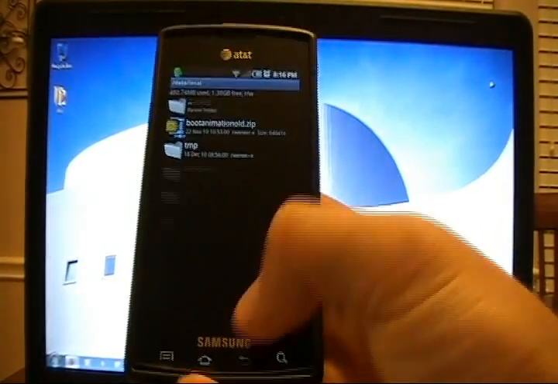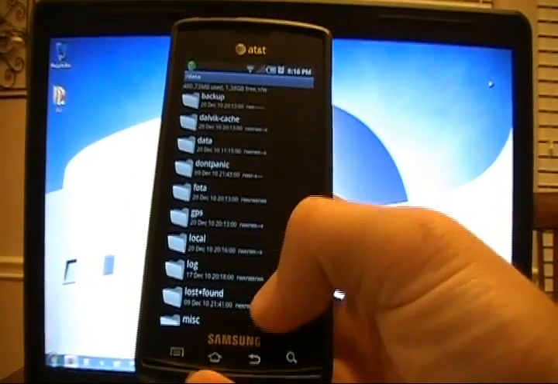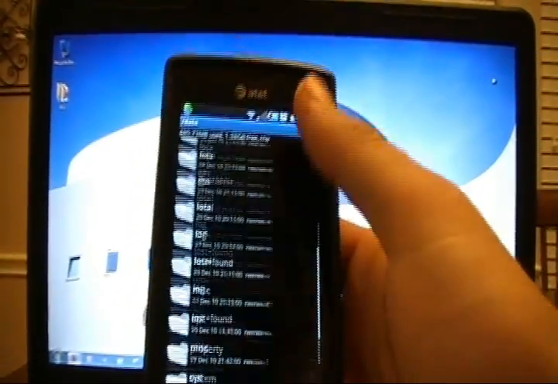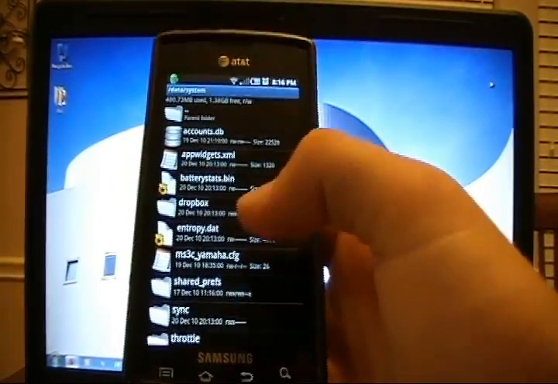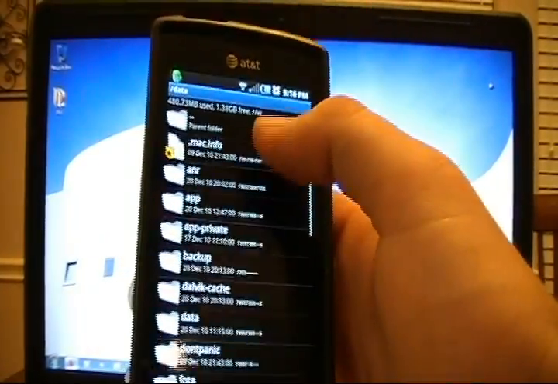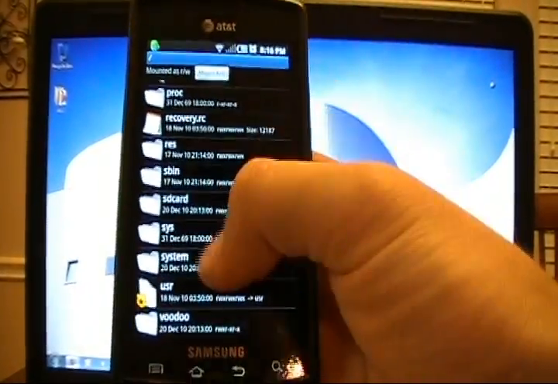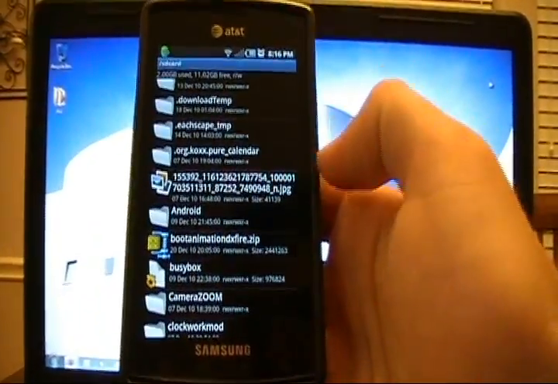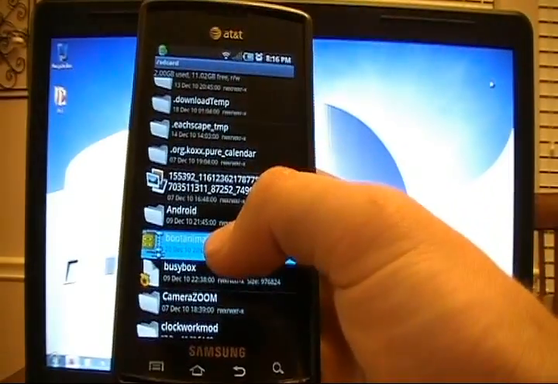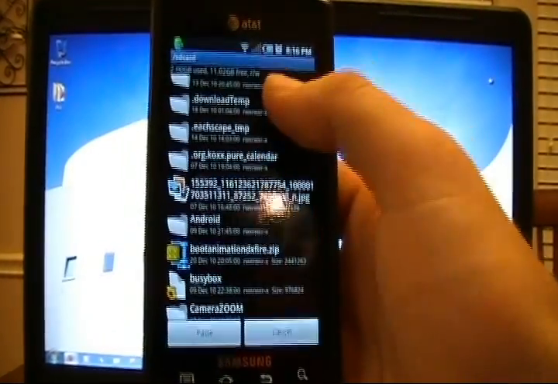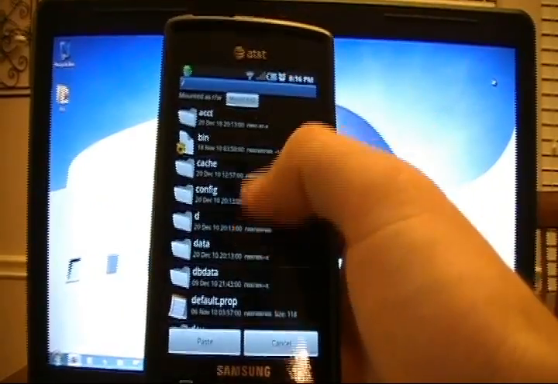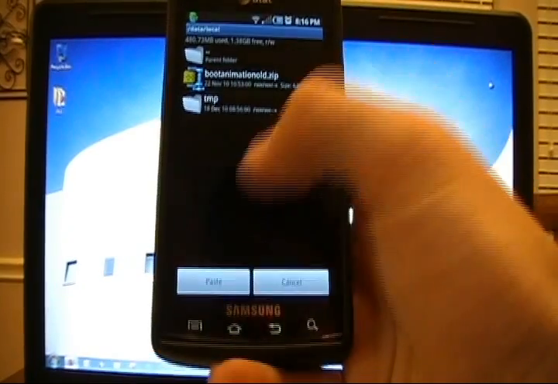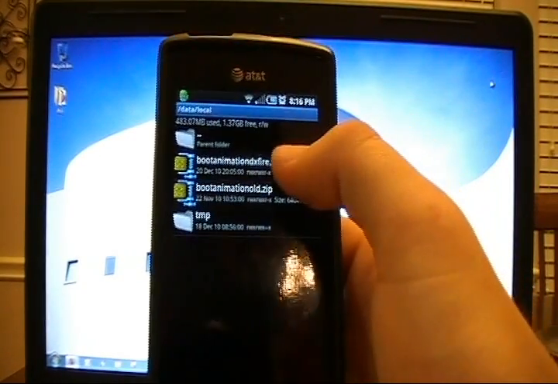Okay, at this time, you need to mount the phone to your computer and put the bootanimation.zip on the local SD card. We've already done that. So we are going to go over there by going to SD card. And we can see our boot animation DX fire. I've got it named something else right now. We're going to hold, say move, and go all the way back to data, then local, and paste. Okay, so it pasted the file.